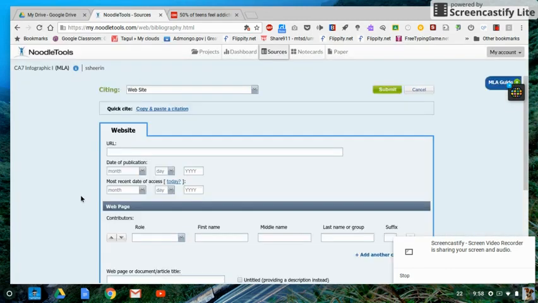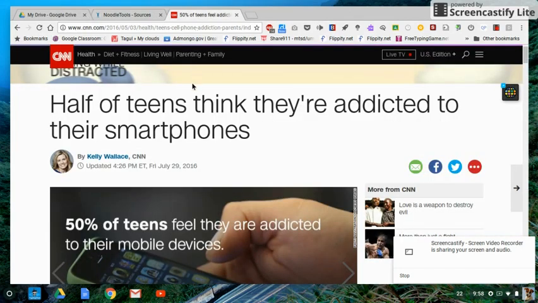And a list of prompts comes up that we need to fill in and let the original resource guide us. The first box we need to fill in is the URL for the website that contains our resource. I'm going to go to that website right here. It's CNN, and the article is Half of Teens Think They're Addicted to Their Smartphones.